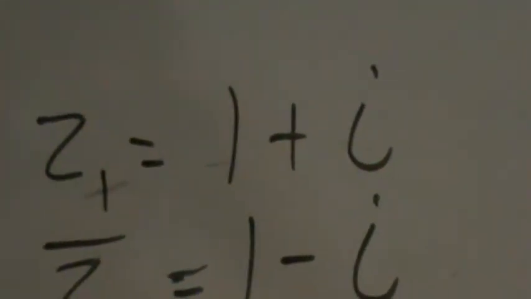So in this video, what we'll be talking about is the conjugate of an imaginary number, what it means, and how multiplying an imaginary number by its conjugate will affect its value and its rotation on the complex plane. So if we take the number z1 equals 1 plus i, and we have z1 bar, this bar above it means that it's going to be the conjugate of z1.